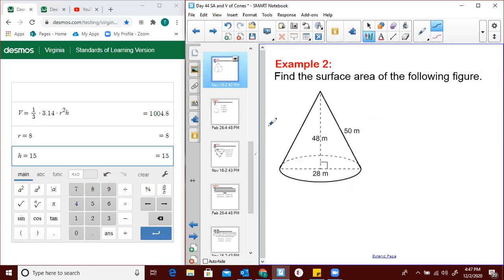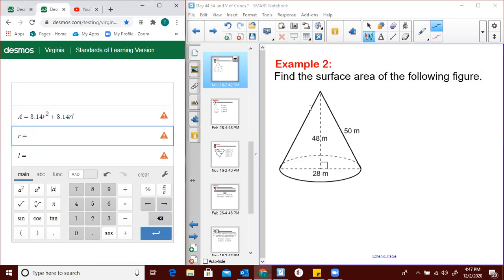All right, going on to surface area now. Well, you see that they give us 3 pieces of information. But when you look in our surface area equation in Desmos, right, again, you can screenshot this, pause, whatever you got to do to use this. Make sure you have it written out correctly in Desmos.